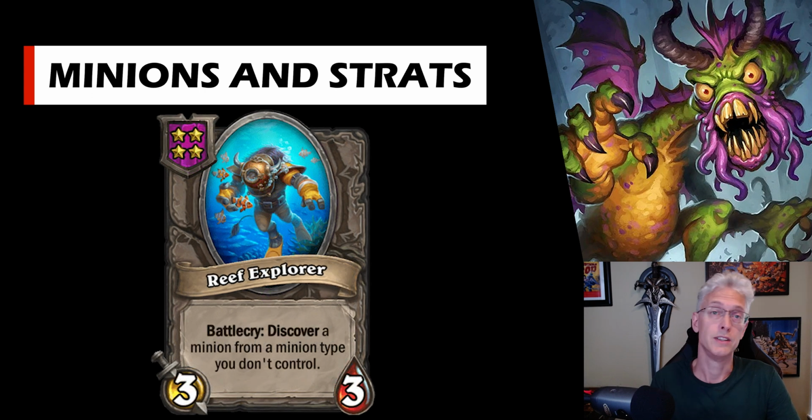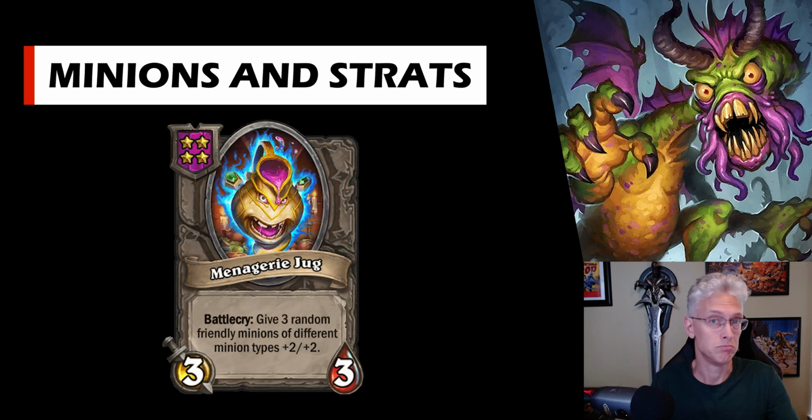Reef Explorer. You're going to be generating more minions, which gives you more economy and power potentially. When you're shuttling, you're going to be making more of the same, so it works. Menagerie Jug. Buff your board. Go nuts. Murozond. You like stealing things? How about extra things stolen?